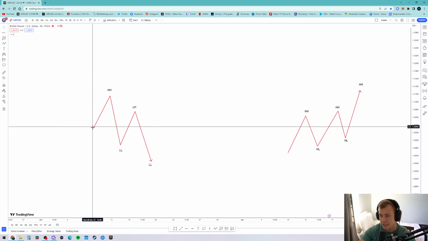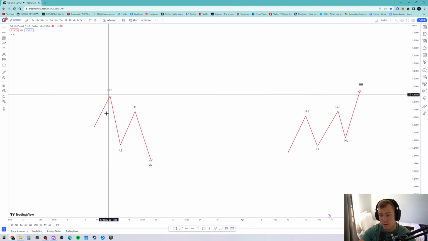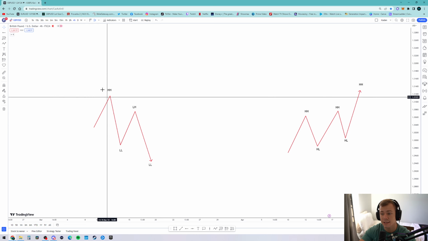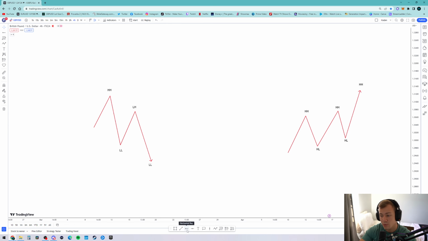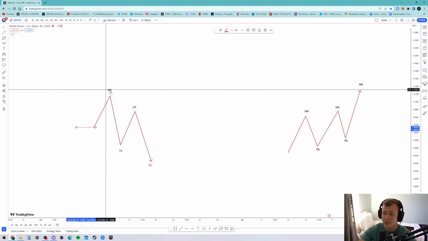Let's do lesson 3. In lesson 3, we'll be talking about market structure. Pretty basic stuff, but I think it would be good for us to actually understand just the basics, then go on to advanced things. Okay, so let's say price is over here. Then price goes up above that area, which means it is a higher high now. So people immediately start thinking we are going to start buying, but we're not worried about the initial move. We're worried about what the market's doing as of now and what it's doing in general.